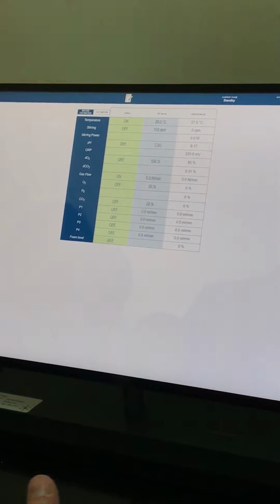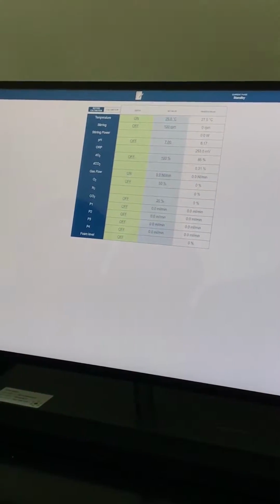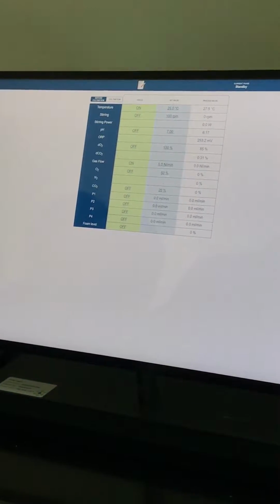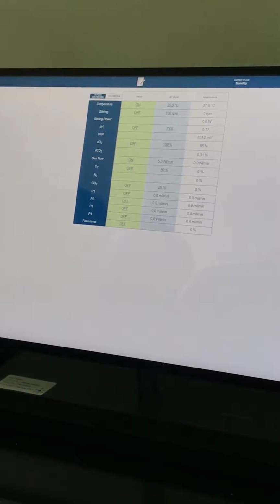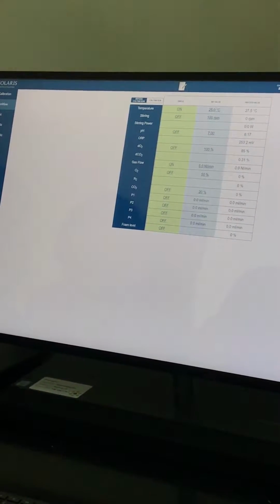Okay. You have two tables like this one. The before cultivation table is what we use to reach the best conditions in terms of temperature, oxygen, and so on inside the vessel. So when we make the inoculum of the bacteria or the microorganism, it will find the best condition to grow, okay?